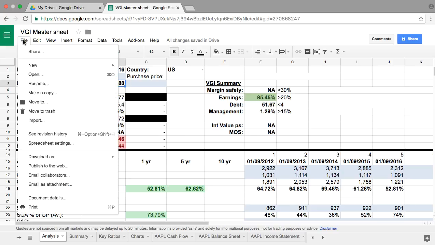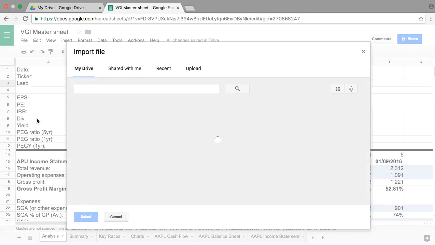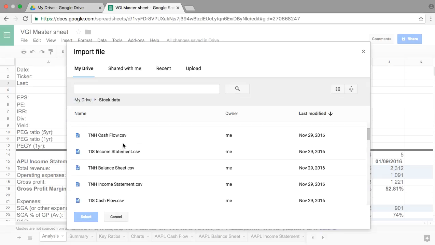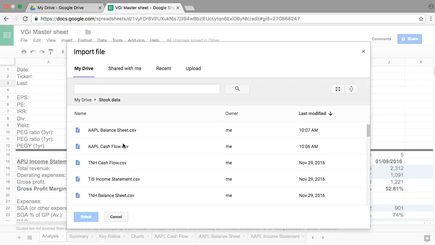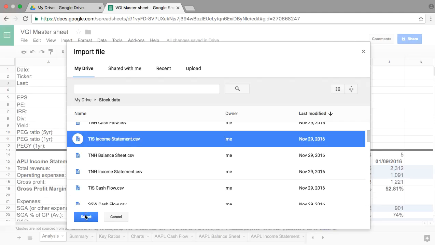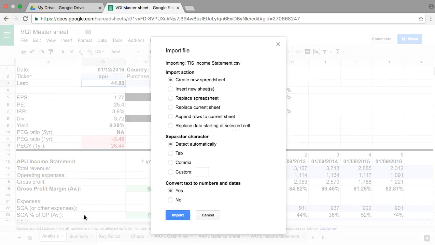Let's try another one. Go to File, Import. And let's go to TIS, which is Orchid's Paper Products Company.